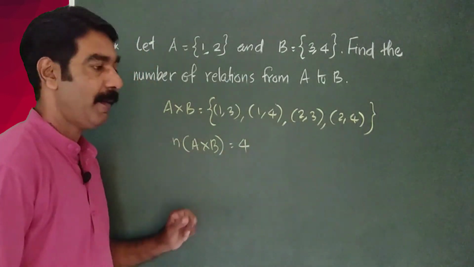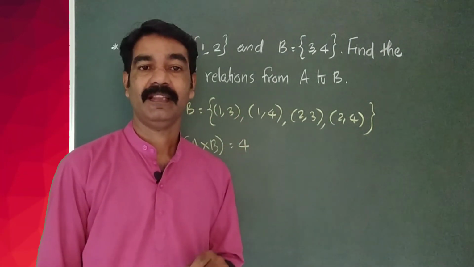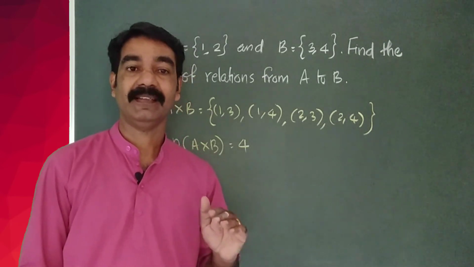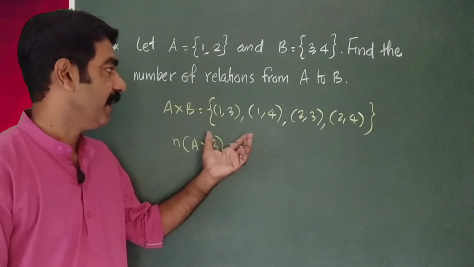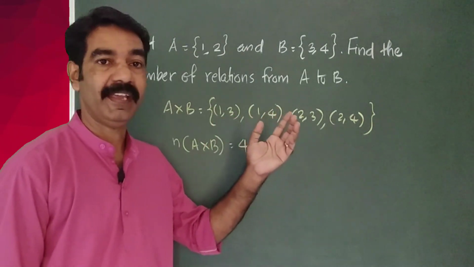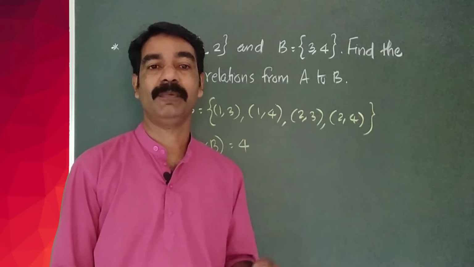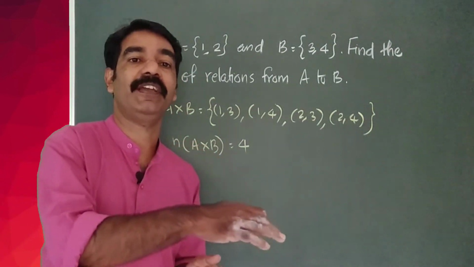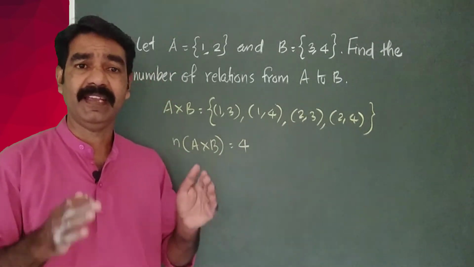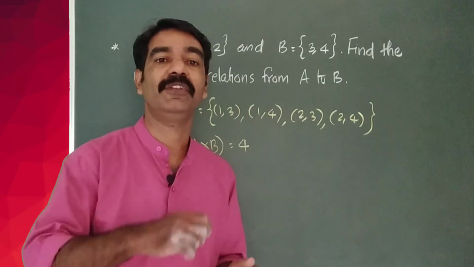4 ആണ്. അപ്പോൾ A cross B എന്ന സെറ്റിൽ 4 elements ഉണ്ടായതുകൊണ്ട് നമുക്ക് എ ക്രോസ് ബിക്ക് എത്ര റിലേഷൻസ് എഴുതാൻ സാധിക്കും? കാരണം എ ക്രോസ് ബിയുടെ ഏതൊരു സബ്സെറ്റും എയിൽ നിന്ന് ബിയിലേക്കുള്ള ഒരു റിലേഷൻ ആയിരിക്കും. അത് പഠിച്ചു. A relation from A to B is a subset of A cross B. തിരിച്ചും പറയാം, any subset of A cross B is a relation from A to B.